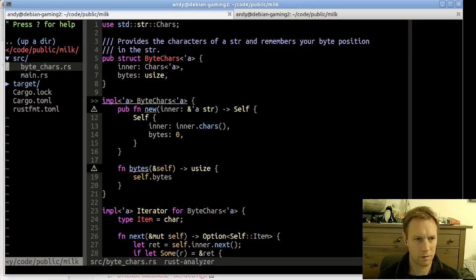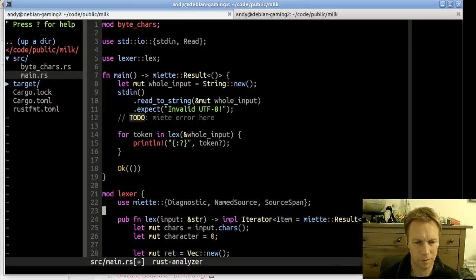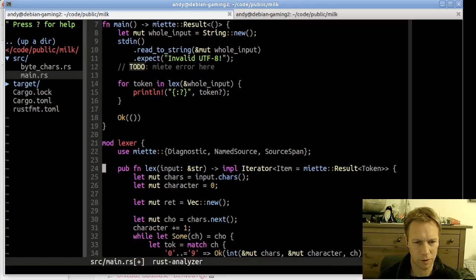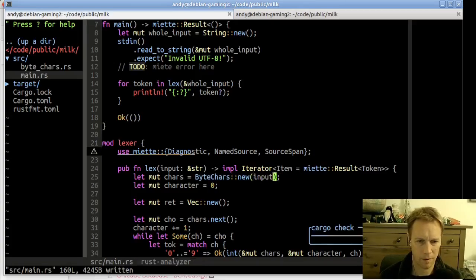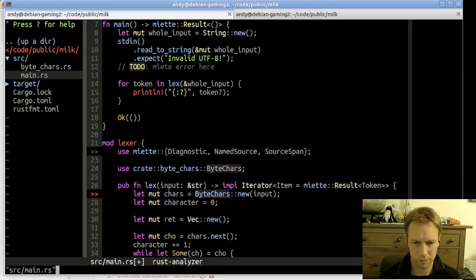And the way we're going to use them is instead of calling input.chars, we're going to call ByteChars new, pass in input. We need to import it.